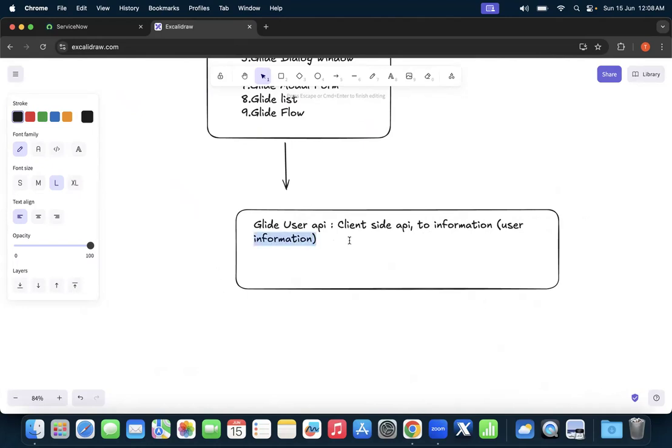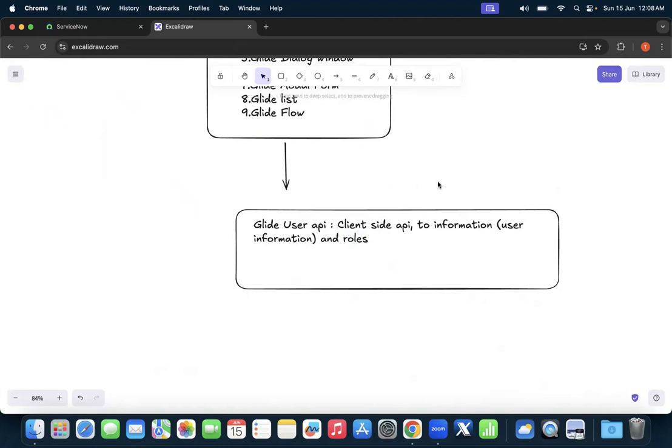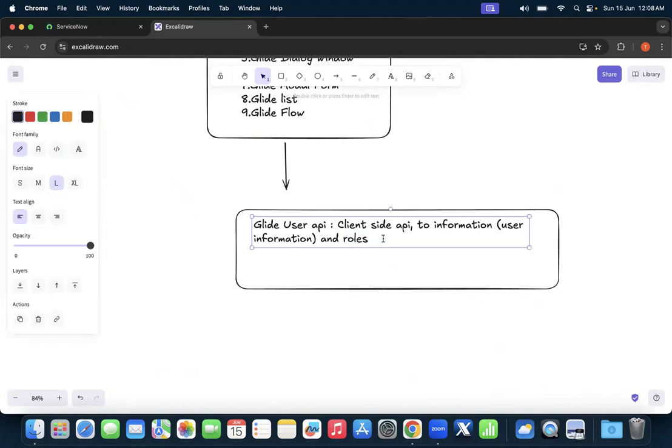We also get the role details of a particular user. As you are all aware, ServiceNow leverages roles to give a particular user access to the ecosystem. We will understand these roles and ACL concepts more on the server side when we explore server-side scripting. But let's first try to understand what client side is and what the GlideUser API is.